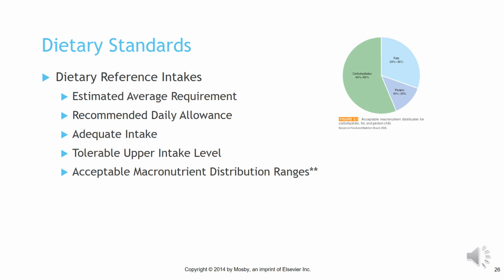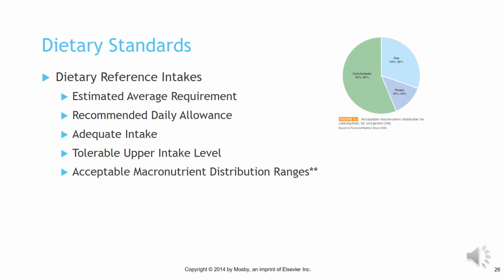Adequate intake, or AI, that's the appropriate level of an average nutrient intake determined by observation of or experimentation with a particular group. So basically we take a group of folks and we say, okay, we're going to see what their adequate intake is. We're looking to see, is that going to be enough to keep them healthy, keep them disease free? So your adequate intake of a nutrient.